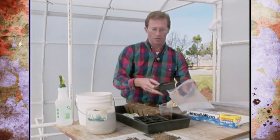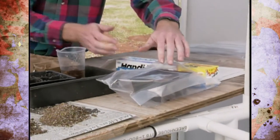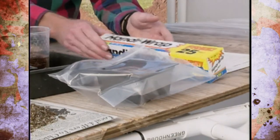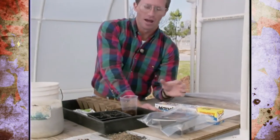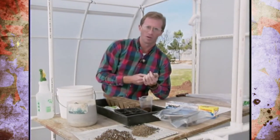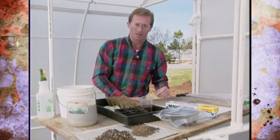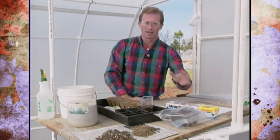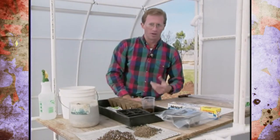Once watered in well — and don't be afraid to soak it thoroughly this first time, because peat moss is very dry and hard to absorb water — in an indoor situation many people use paper cups or whatever container they choose. Try to keep as much humidity in them as possible. These small cups are just the right size to set in a zip-lock bag and not need watering again until the seeds germinate. If you don't want to use a zip-lock bag, saran wrap works too. Once seeds start germinating, take them out of the bag. In the hobby greenhouse we'll still cover them with plastic for humidity.